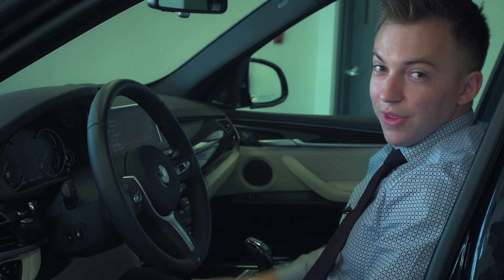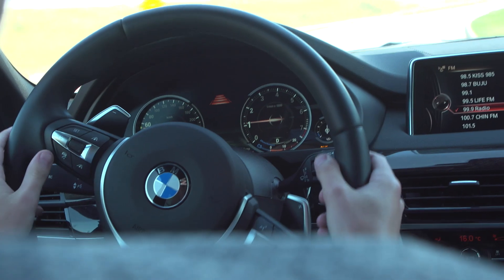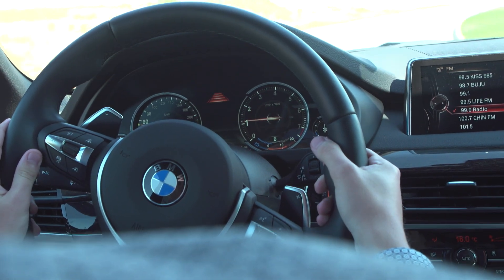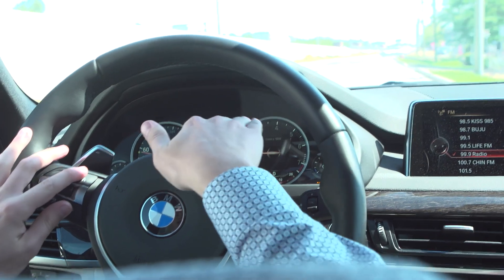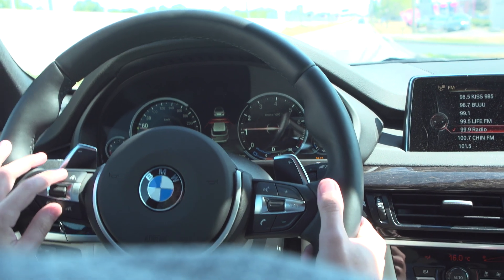Vehicles that are equipped with adaptive cruise control will have two extra buttons on the left-hand side of the steering wheel. As you can see in the instrument cluster ahead of me, there are four lines indicating the car lengths that you can preset within the vehicle. Our four lines are indicating four car lengths and I can adjust that simply by pushing the buttons on the steering wheel.